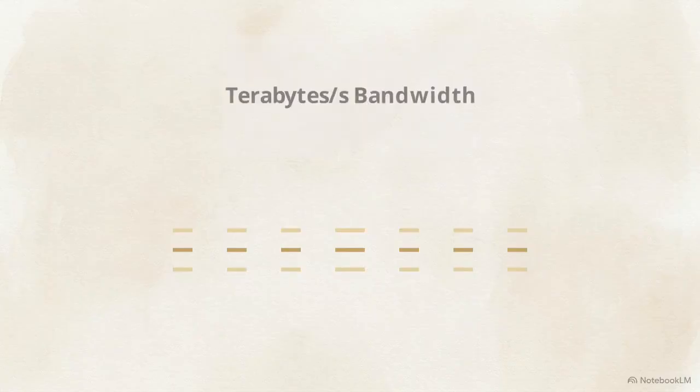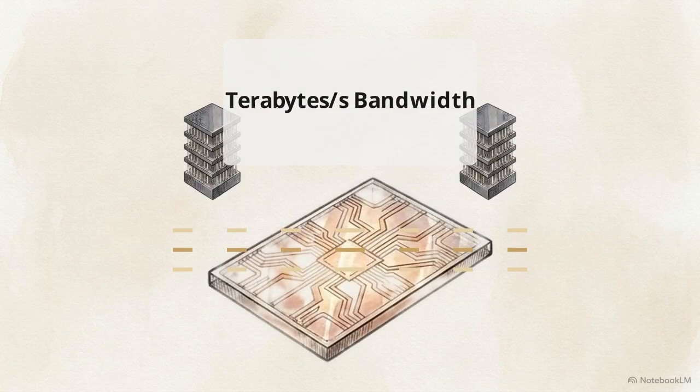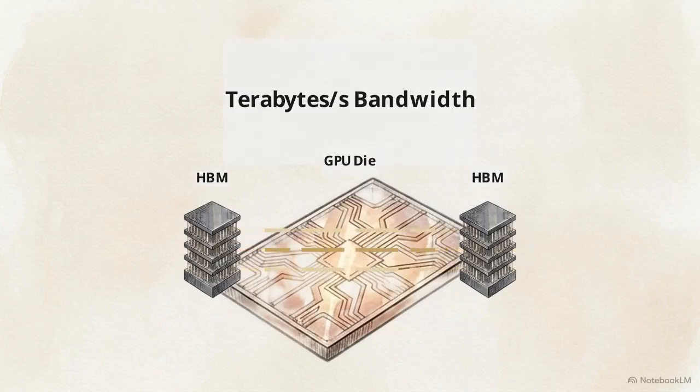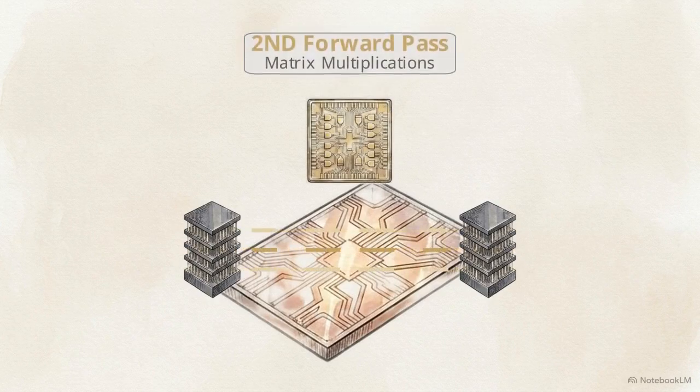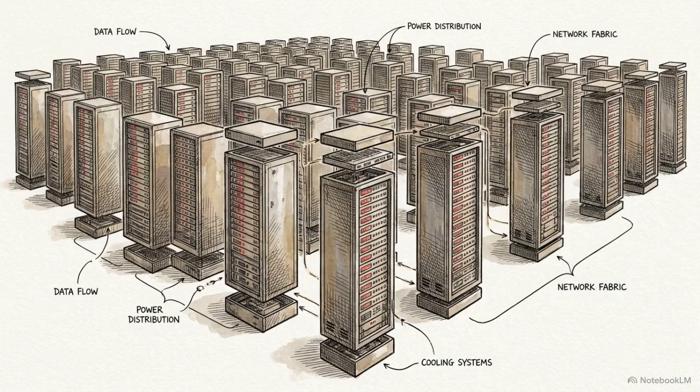This cross-section shows how HBM achieves terabytes per second of bandwidth. It abandons traditional copper traces, mounting the GPU die and memory stacks directly onto a nanoscale silicon interposer. This extreme internal bandwidth serves one purpose: to continually feed data into the second forward pass matrix multiplications without ever stalling the compute cores. But the fourth ND, the backward pass, creates an external challenge.